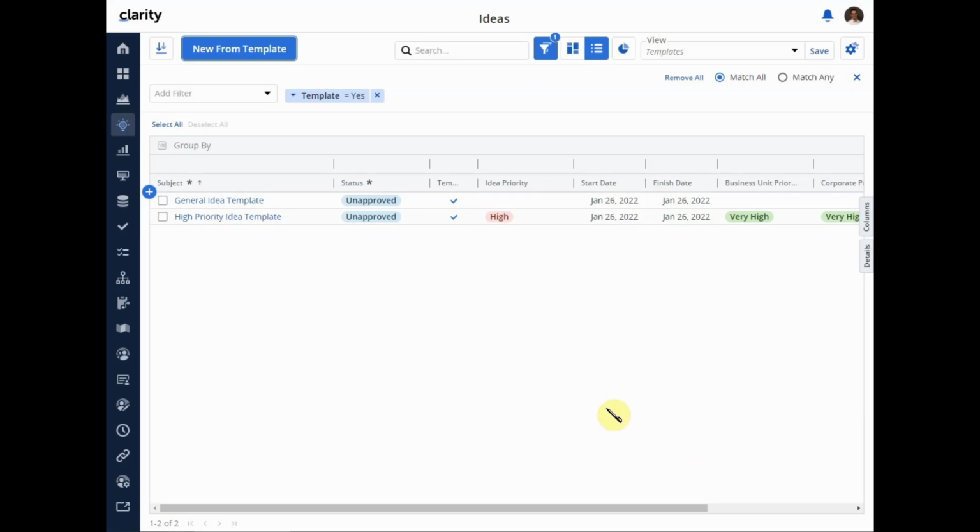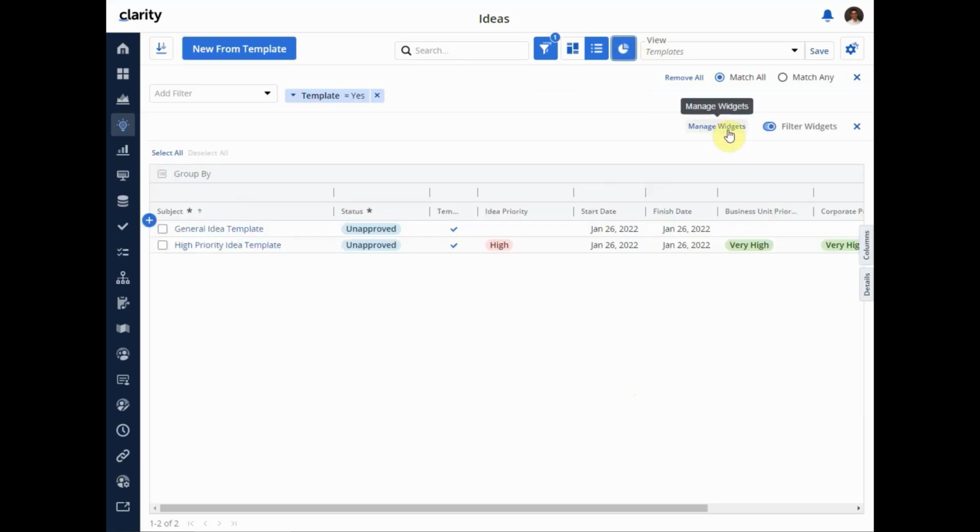I'm going to go ahead and cancel out of that. And the last thing I wanted to show is the widgets in the modern UX. Now you can see that within my ideas list page, I have this new icon available to me called show widgets. By clicking on that, I get the manage widgets option.